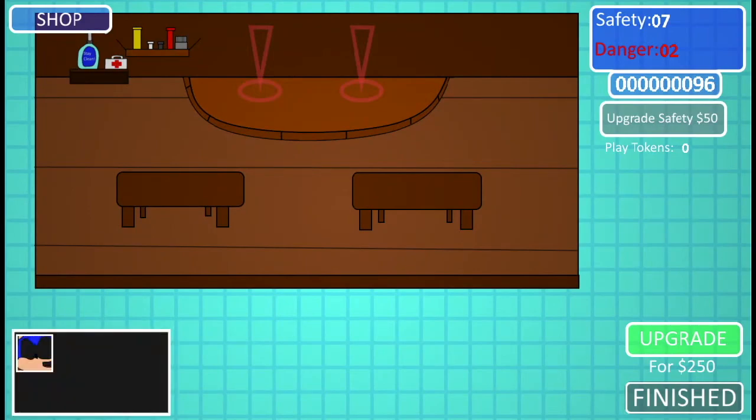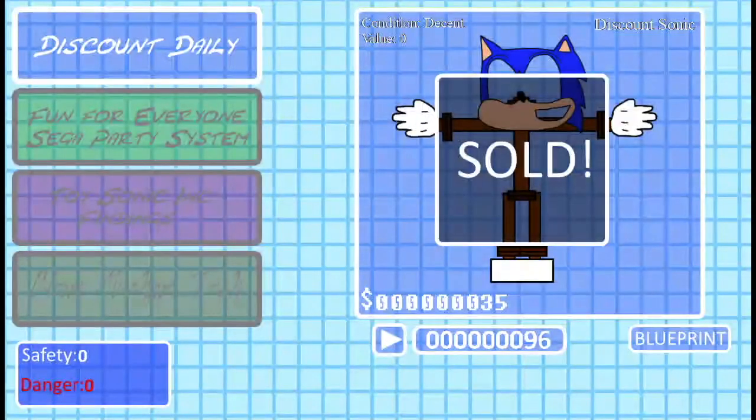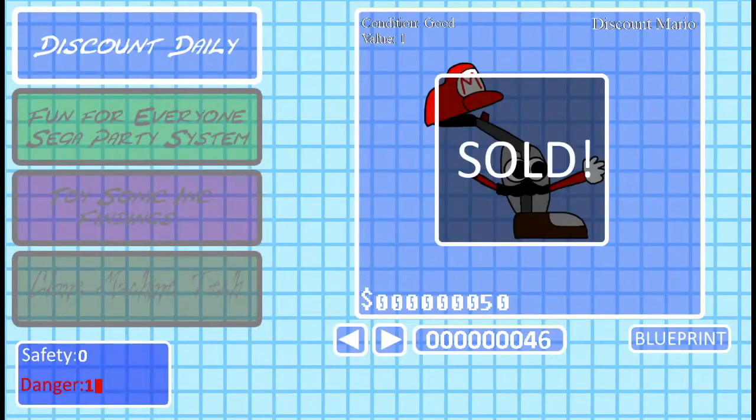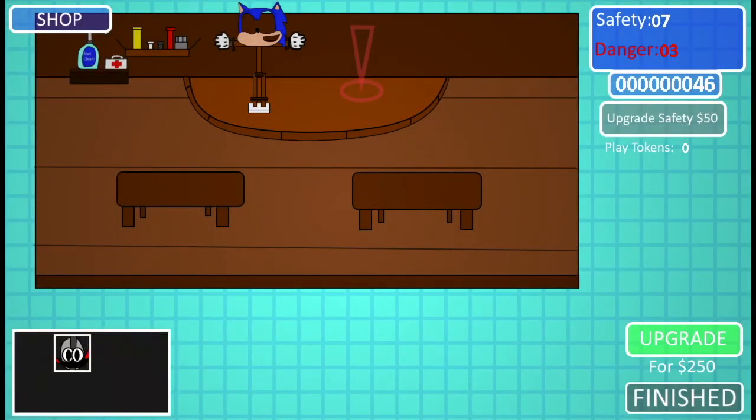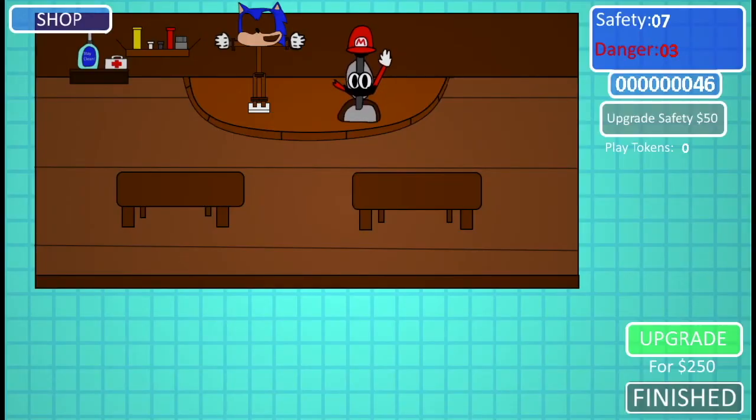How do I... Is this my whole entire place? Ow. That hurt my eyes. Danger is O2. What's dangerous about this place? I was about to say, how do I go back to the shop? Can I buy Mario? Sonic looks pretty lonely on stage. Alright. Yeah, it totally seems safe. I think I'm done. Oh my god, these sound effects are killing my ears. I have no idea what to expect from this game.